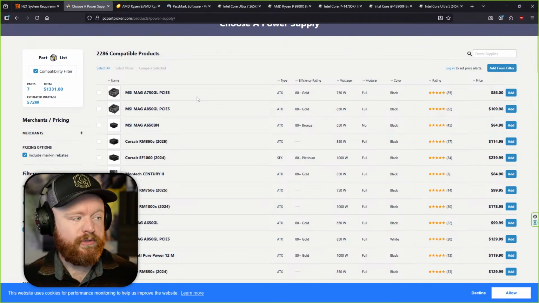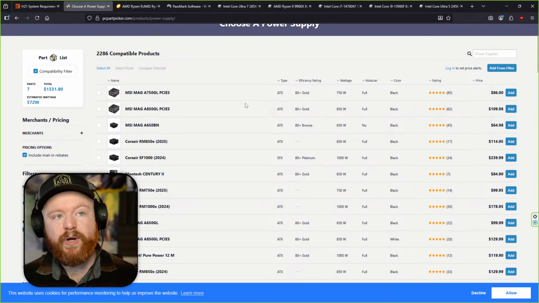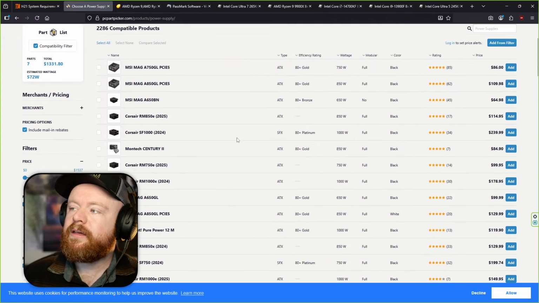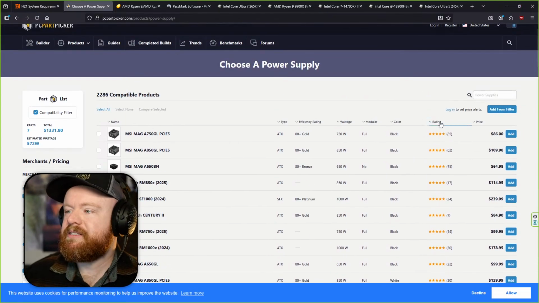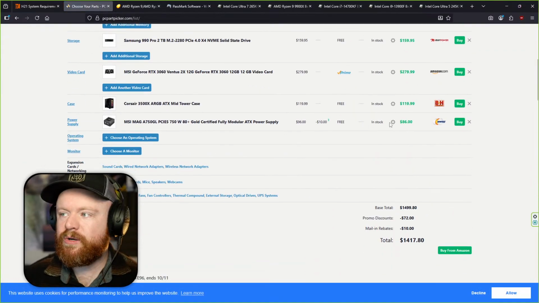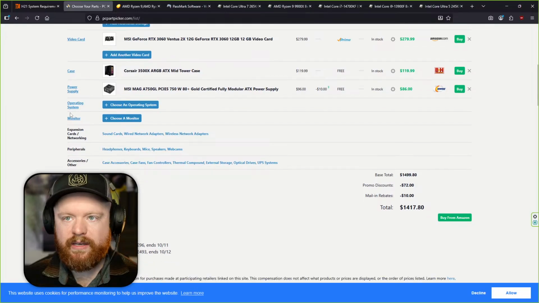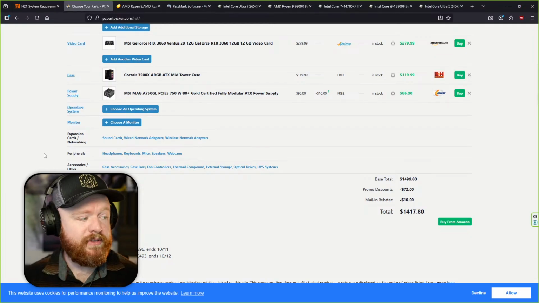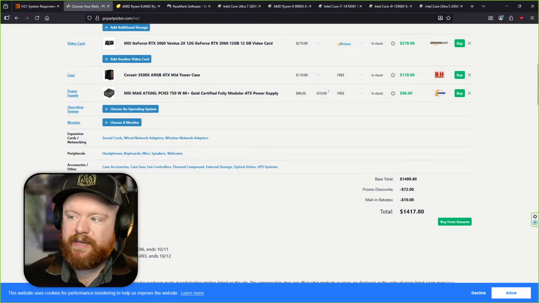That's just like a general quality of the electrical components that are put in there. It's a little bit more expensive, but worth getting. I would say gold in most cases is probably just fine. So let's add that in there. That's going to be $86. And then you have Windows and you have your computer monitor. And of course, if you want, keyboard, mouse, all that would be in addition.